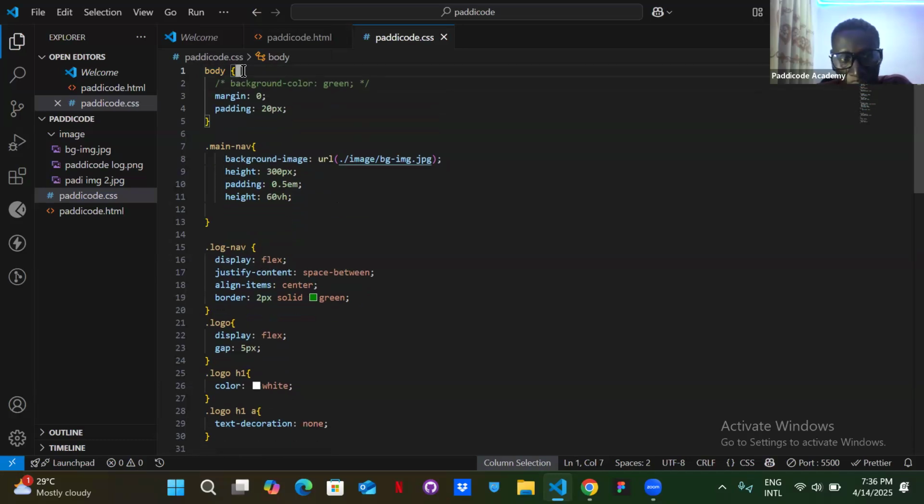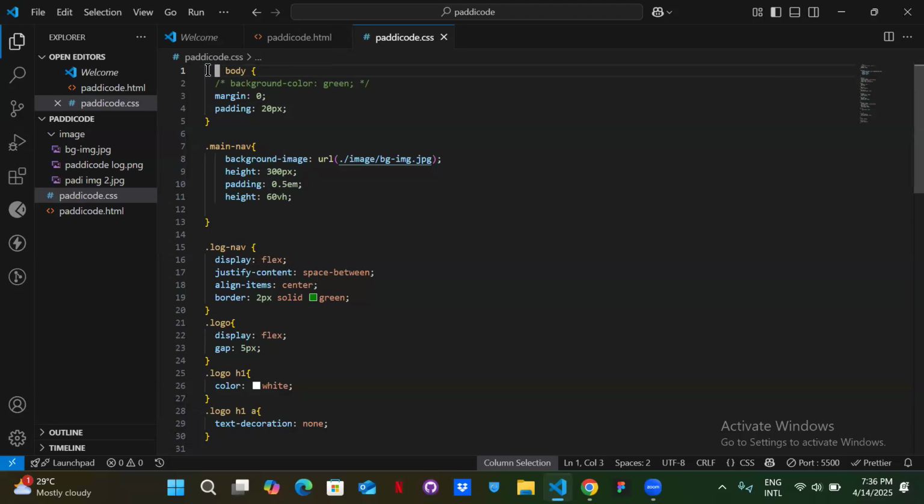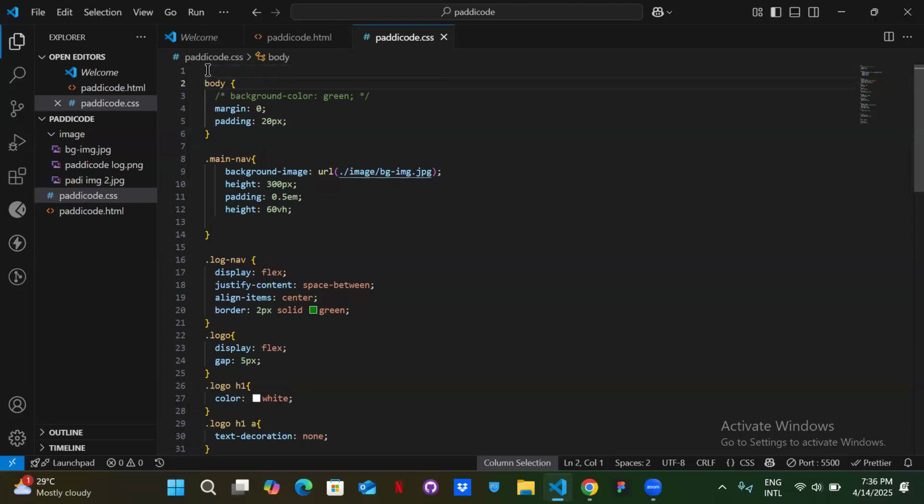From that body, start from B, at the back of B. I'm not saying you should press tab. Go back here and click enter from there. Click enter again.